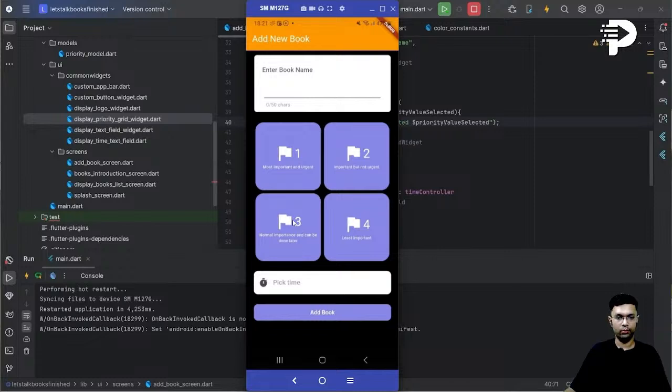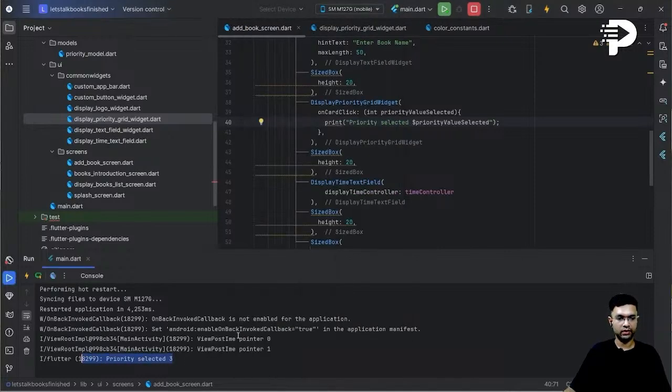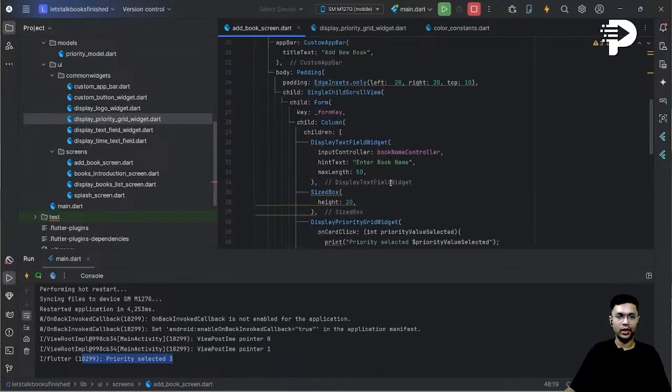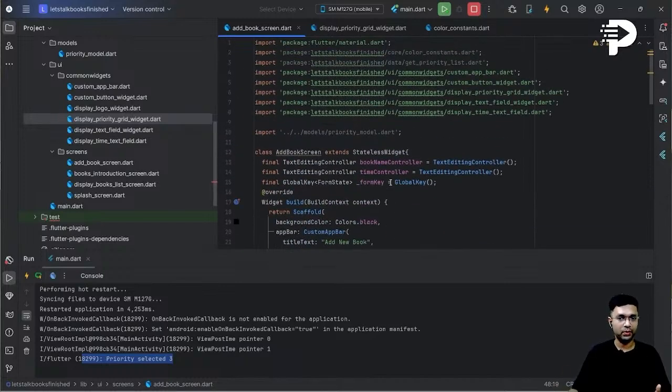Here's my app. I'm going to click on 3 and it says yes, the priority selected is 3. Well, what we are now going to head towards is the database part, wherein we want to insert this data and show it on the user's end.